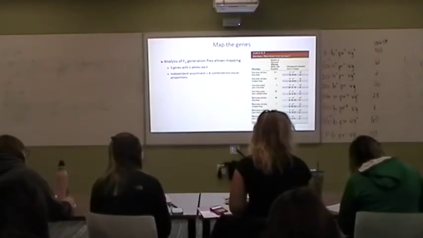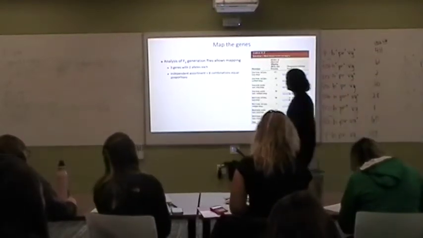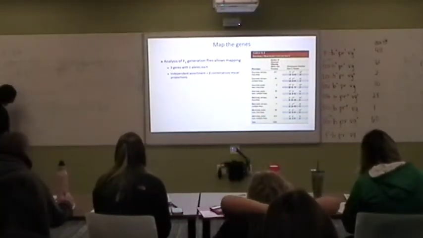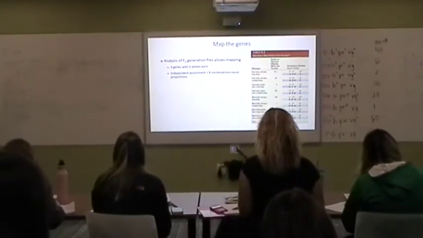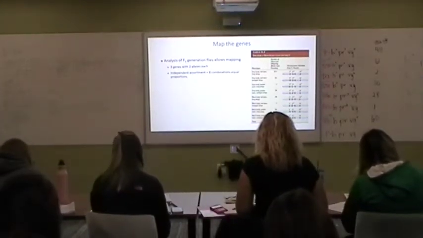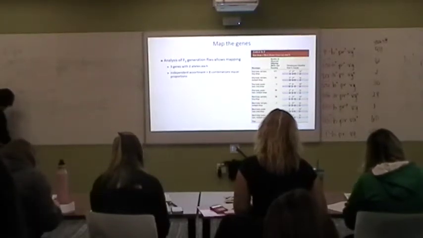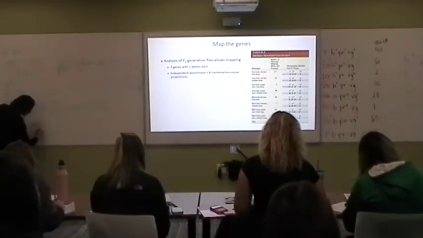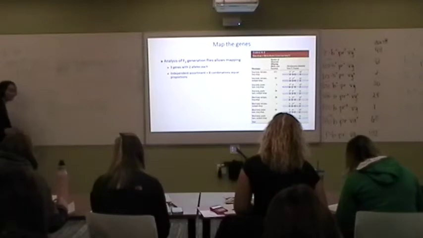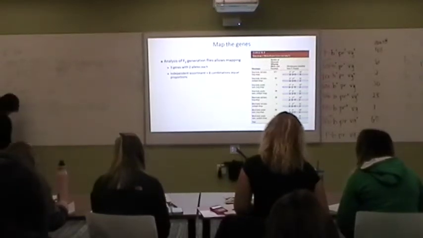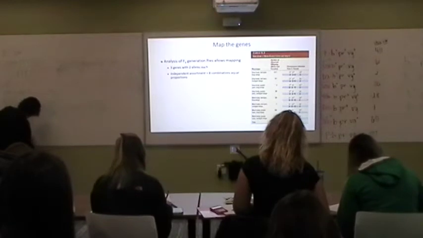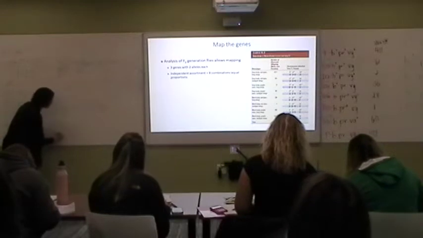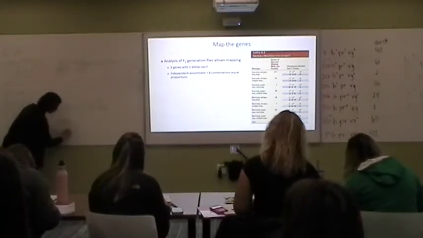You can also calculate this. If you wanted to calculate the distance between B and VG to make sure that you have all of your numbers right, I always encourage double checking. You would add all of your single and double crossovers. So you would add 30 plus 28 plus 60 plus 61. We actually have to add our double crossovers in twice, otherwise we underestimate the distance. And again, all over the total, which should give you some number that is akin to 18.4 map units.